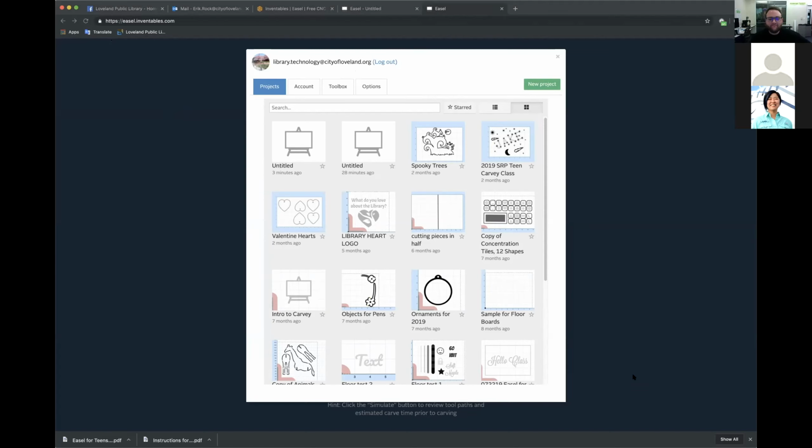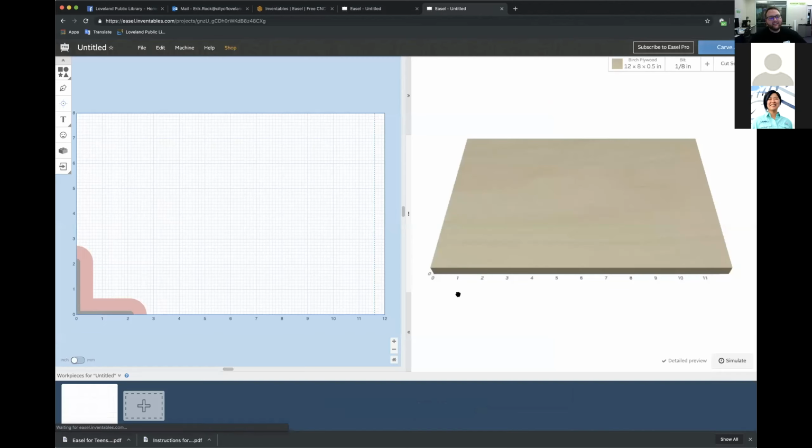All right, I'm good. It shows my grid. It has my name on it and everything. Perfect, it's amazing. Yeah, so it'll start with your name. Mine looks probably a little bit different because I'm not a new user, but it usually starts off with a design that's like a guy with a square saying howdy. So what you guys should do is do File and New to get a totally blank canvas like what I have, because we want to make sure we're using Carvey, and then it's totally blank.